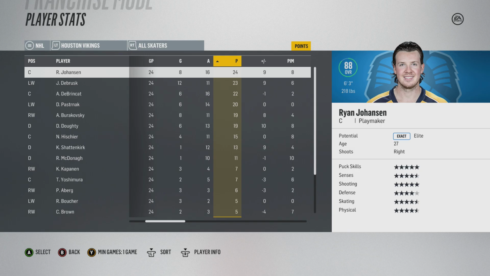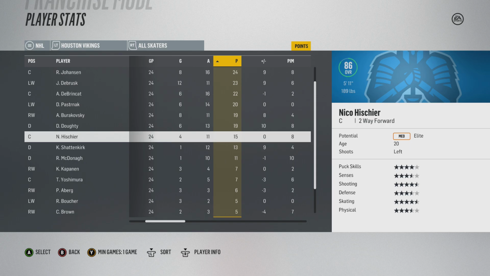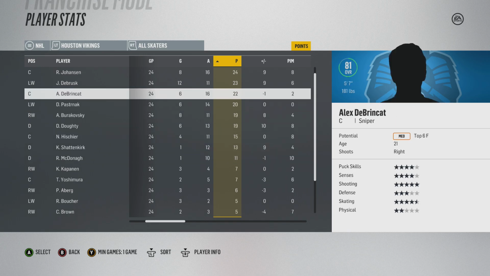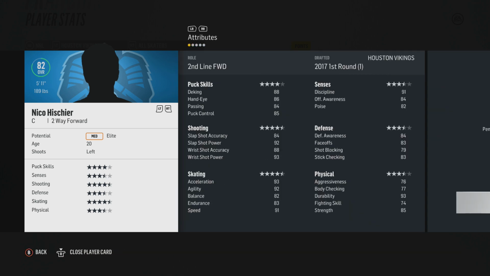So, point-per-game player Johansson, 1 behind point-per-game player DeBrusque, 2 points behind point-per-game player DeBrincat. There we go. Pasternak has 20, Burakovsky and Doughty have 19. Hischier, only 15. Yeah, interesting. So, I mean, you would think with the level DeBrusque, DeBrincat and Pasternak are playing at, Hischier would start doing better. Man, I really wondered about Hischier being the way he is, whether he is listed as a two-way forward. I really questioned myself when I was picking him first overall.